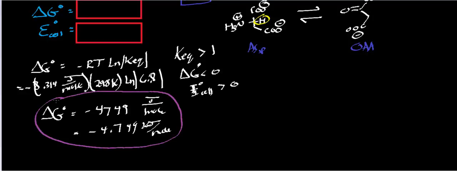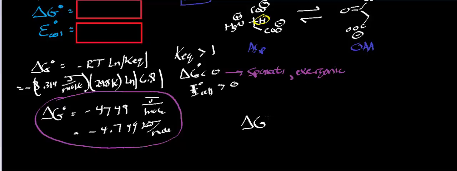So the delta G is -4749 joules per mole, and that coincides exactly with what we expected. Delta G is less than 0, so this reaction as written is spontaneous. And we could also apply some other terms for it. It's exergonic, meaning it has a release of free energy, and that means there's an increased amount of work available in the cell around the enzyme, because it's releasing energy to do work away from the system, which is the enzyme.